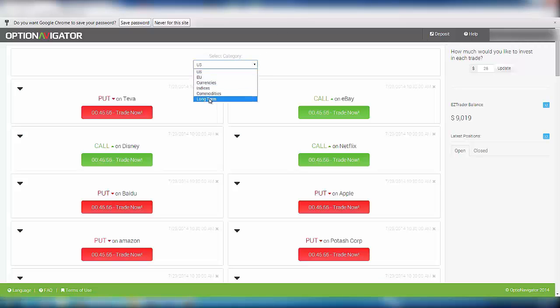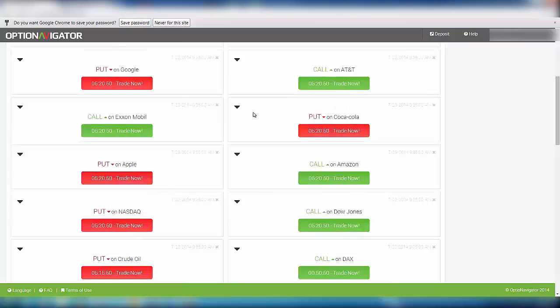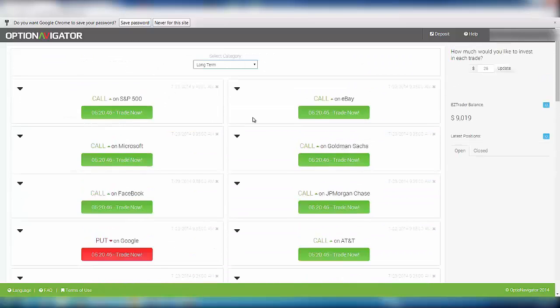Now, for the fun bit. Let's do a few trades and see if those recommendations can help me make some profit. I'm going to do 5 trades on different assets from a few different asset categories. Firstly, I'm going to change the amount per trade. Right now, it's set on the minimum amount, $25. I'm going to put $100.